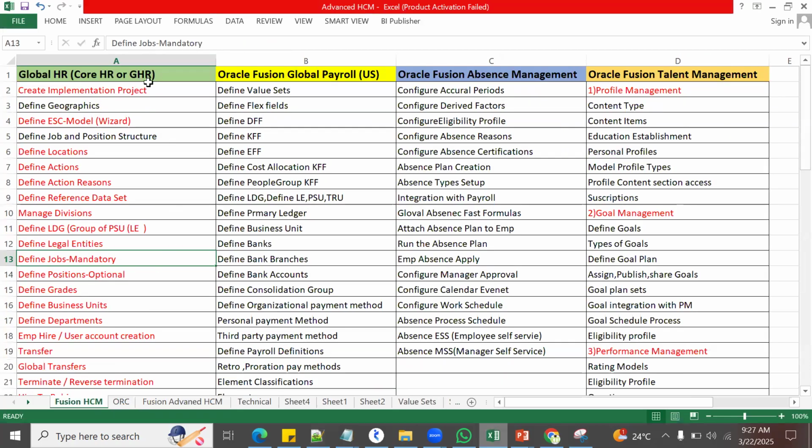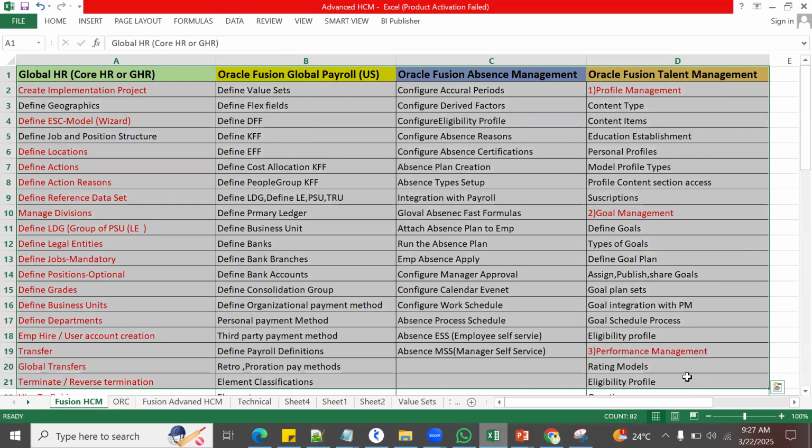But these four modules, yes, we do. See, we are into Oracle Fusion from 2016. So we have been into Oracle Fusion for the last 8 years. These four modules, if you say global HR, payroll, options, talent management, yes, we have very good resources. Our senior students are already working, and they are available for job support and ready to take freelance work also. Yes, they provide. That's no doubt about it.